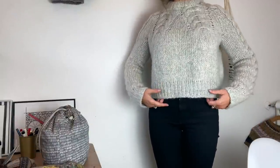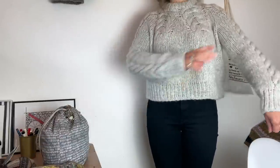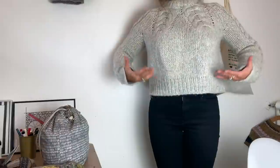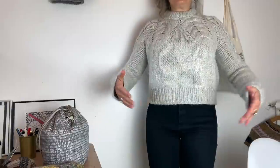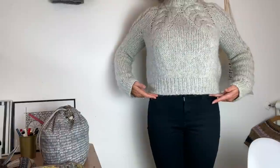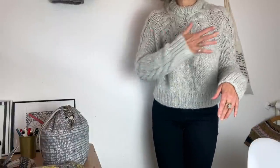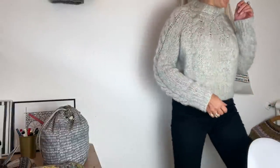So what I'll do is I'll typically either have a big body and then long and slim sleeves, or huge balloony sleeves and maybe cinch the sweater in at the waist. With this one, I made it relatively short. It's not cropped. My hip bone is here, so it hits me at my hip bone, which is the length that I actually prefer in my sweaters. But the ease is also balanced out by the rather close fitting yoke and the long slim sleeves. So yeah, I love my Doodle Sweater.